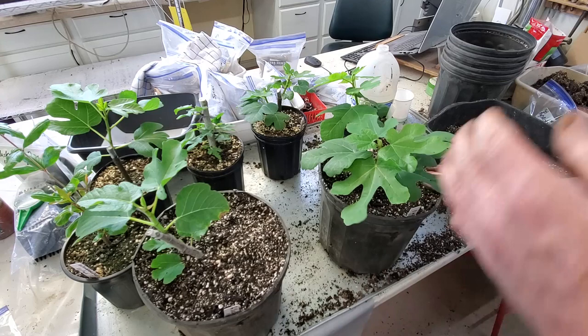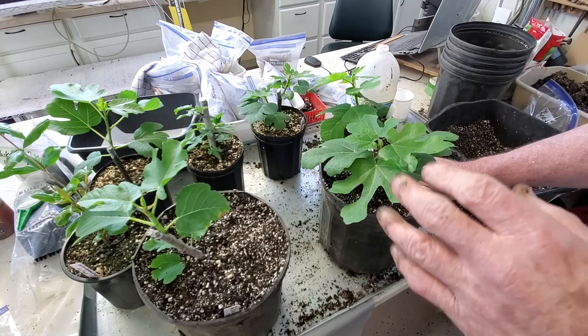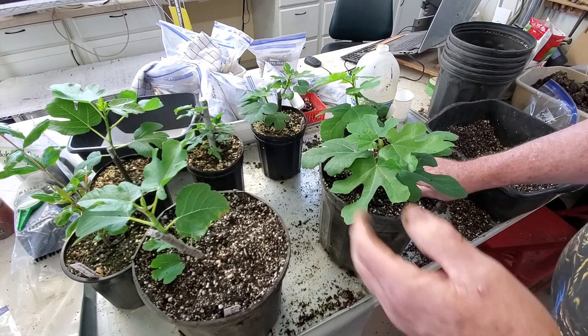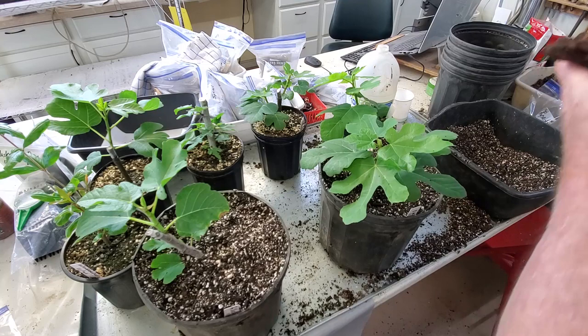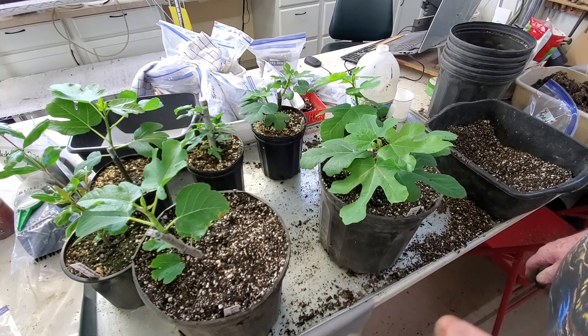So this is why I encourage you: if you live up north, there are a lot of varieties you can plant in the ground and they take the cold really well. When you get real far up north you've got to be selective in your varieties. But anybody that's down here — zone 7, 8, 9, 10 — you ought to have an excellent time growing figs. I put trees in the ground at the start of the year and I'm eating figs from the middle to the end of the year. It just depends on which variety — some are better than others.